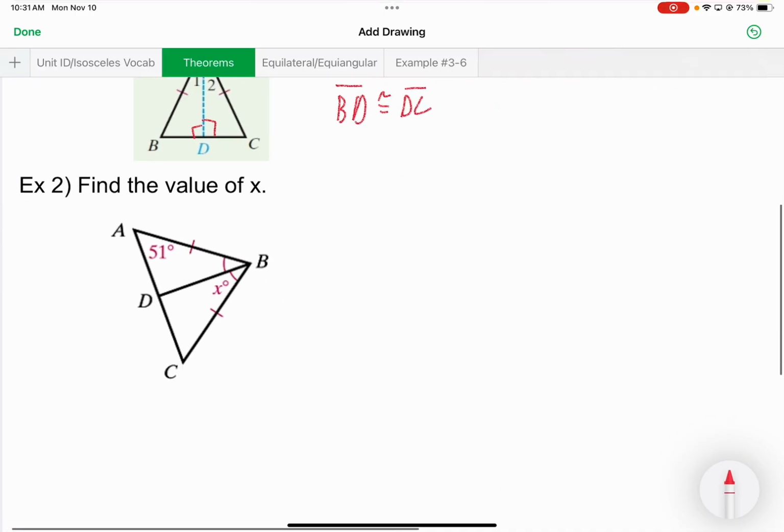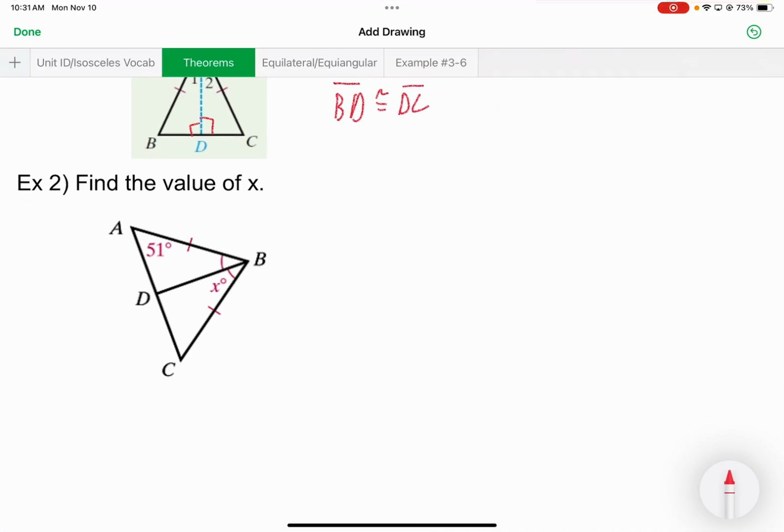All right. And example 2 kind of follows along with that. So it says find the value of x. We've got a triangle there with a line cutting through the middle. We know that the outer triangle ABC is what type of triangle? Looks isosceles to me. Two of the sides are the same. So now I want to figure out what the measure of angle x is, or what the value of x would be. So what do you think? 30. You said what? 30.